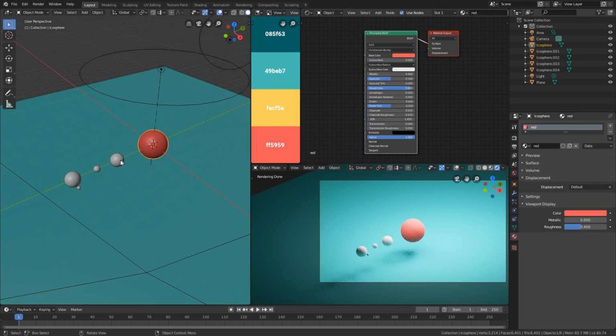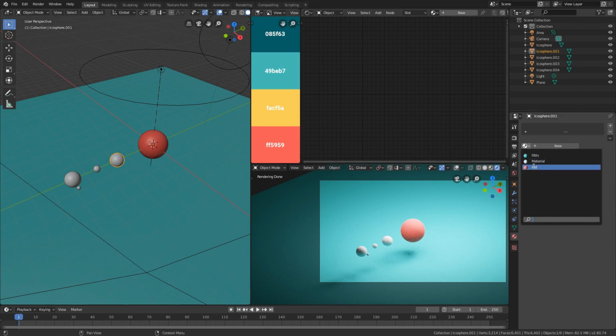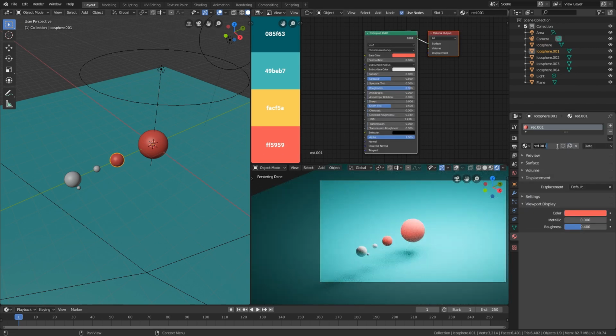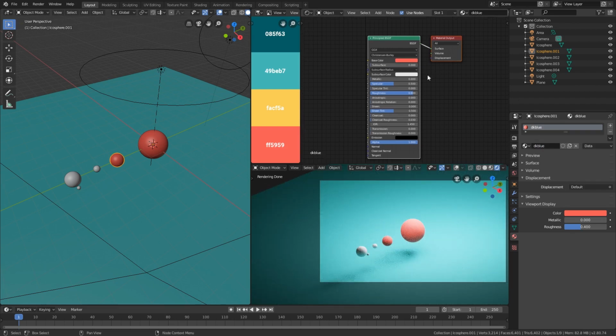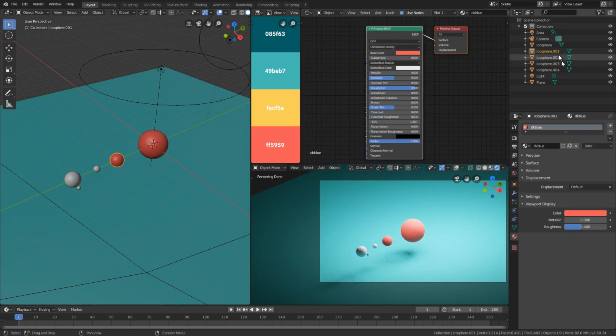Let's set up a couple more colors. I think this one's going to be, we'll make that the dark blue. And then, so let's just name that. And you don't have to name your colors, but trust me, it makes things a little more organized. Similarly, I could be naming my planets over here, but I'm not going to do that. So select this, select this, select this. Looking good. I like that color.